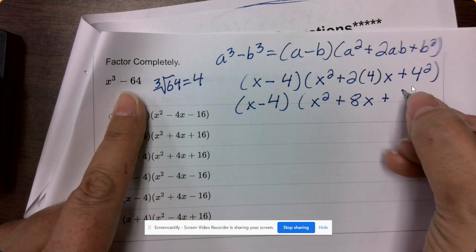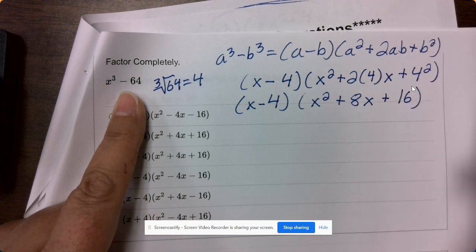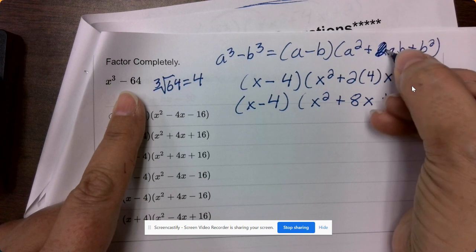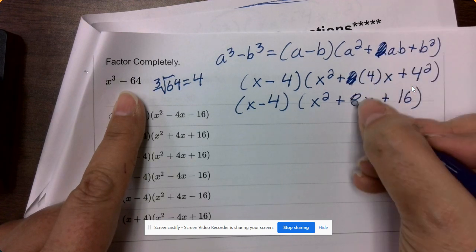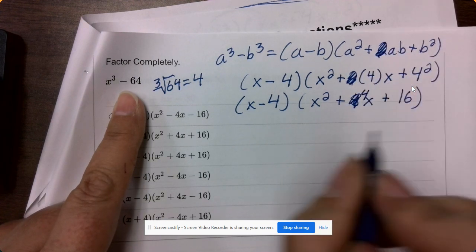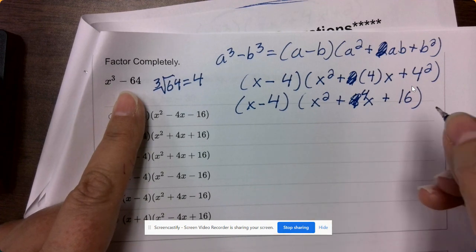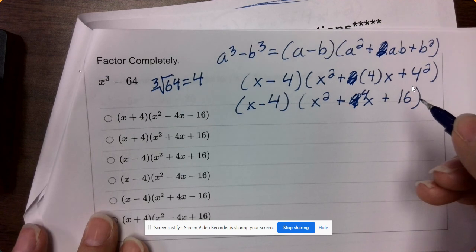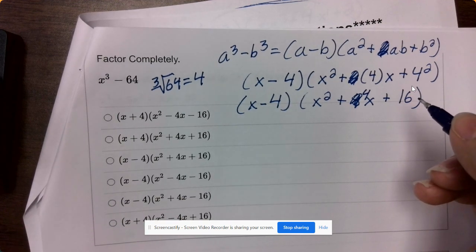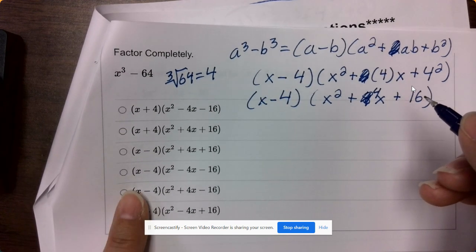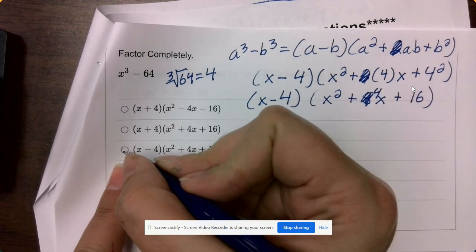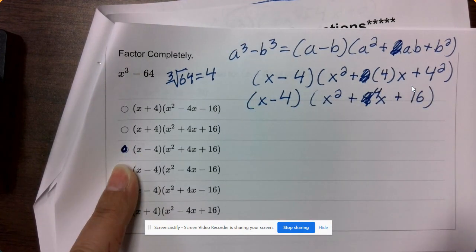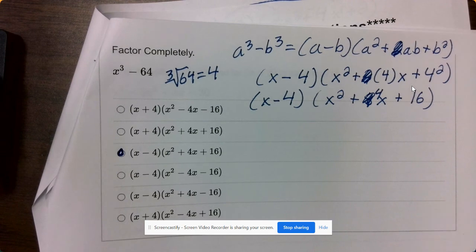Plus 16. Oh, I added in a 2, everybody. We didn't need a 2. I was looking at the perfect sum of the squares, everybody, so we don't need a 2, so it would just be 4x. And I was like, wait, none of those answers work. All right, so we would get this one. So as you can see, everybody, make sure you're not getting them mixed up.